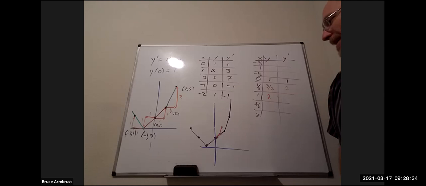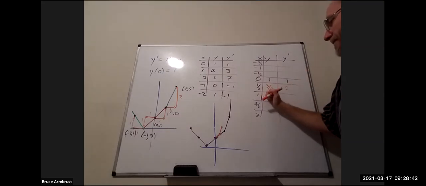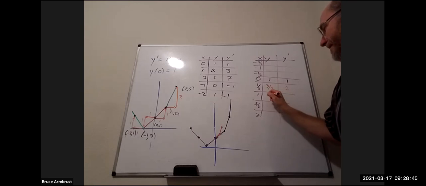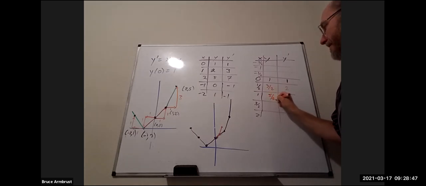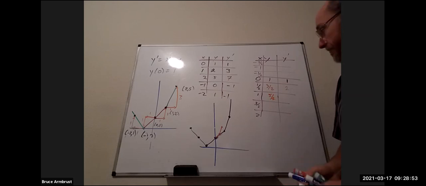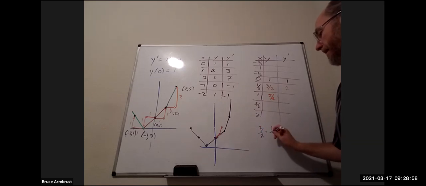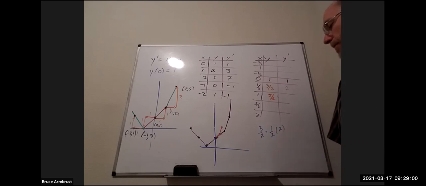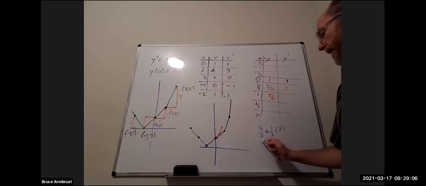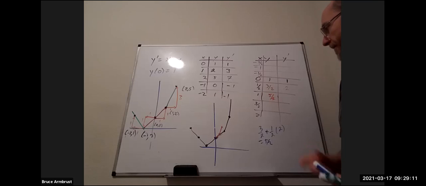Something is going on with my graph because that should be that same point. Oh, no, because that's not 2, it's 5/2. There we go. All right, so what I did there, let me write it out for you, is I was at 3/2, but I'm taking a step of 1/2 times my slope. So that's 3/2 plus 1, which is 5/2. There we go, that's better.